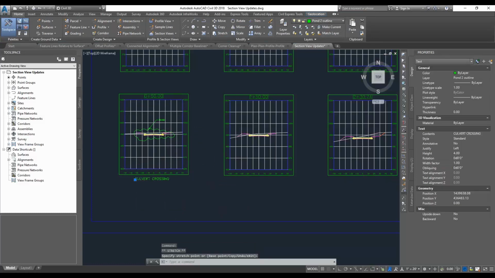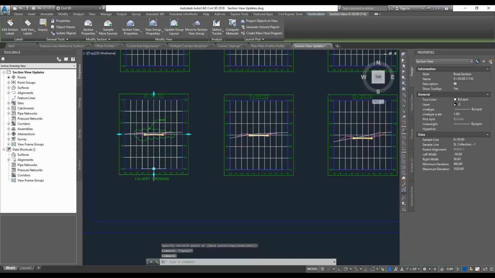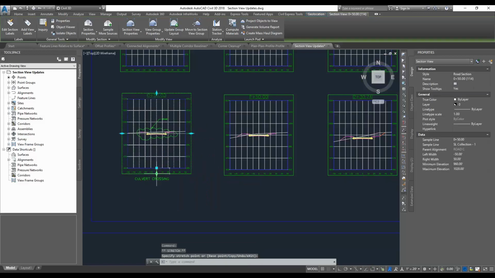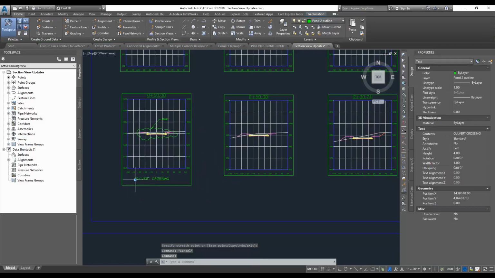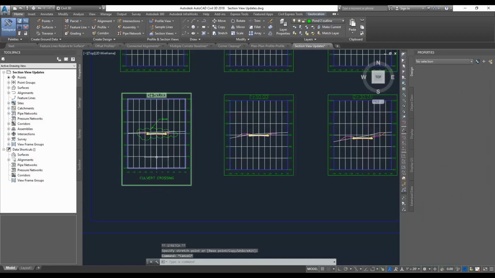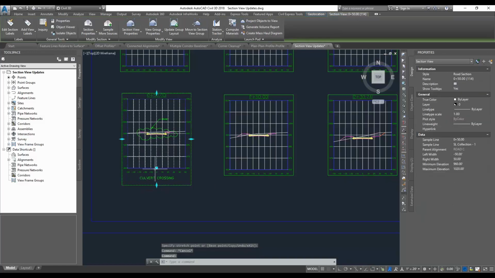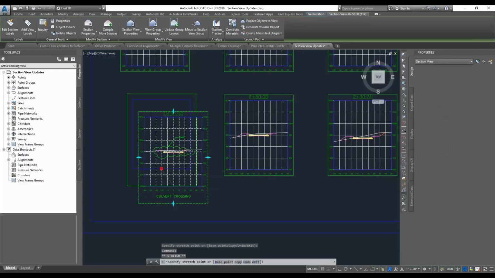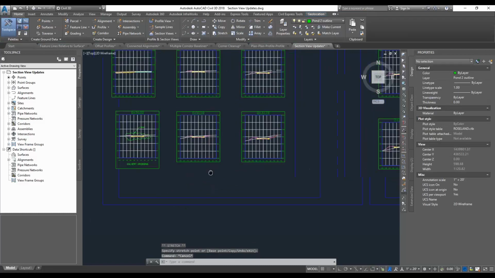Maybe I wanted this outside of the section view. If I grab this and move it, notice that that didn't move along with it. Okay, what I can do is I can just extend my drafting view out a little bit, place this where it needs to be, and now if I move it, that can move with me. And this thing can be on a no plot layer, so you're not worried about the shape of that thing.